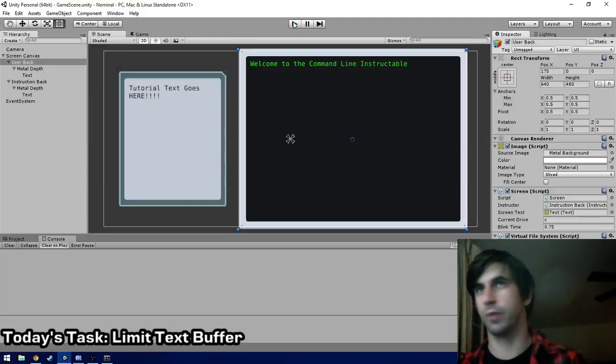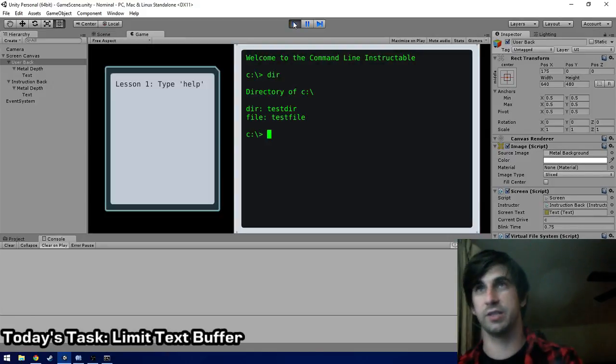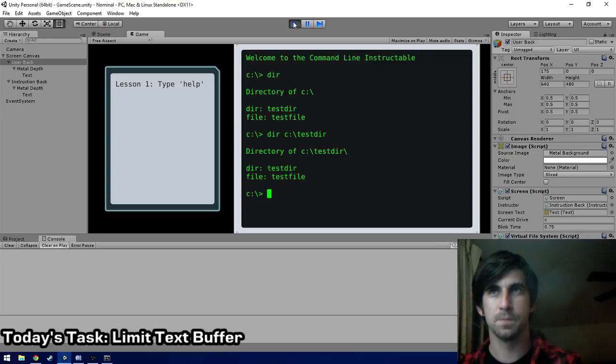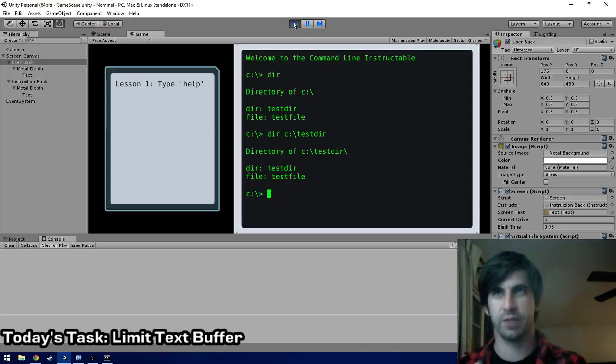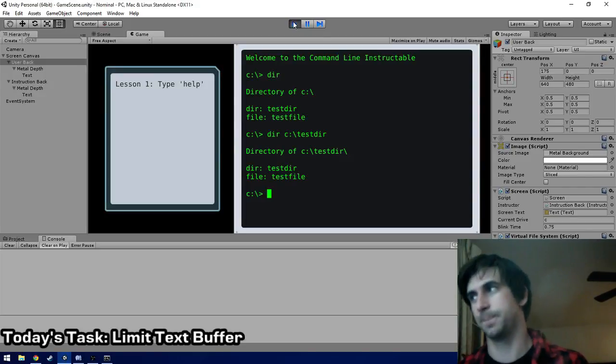New lines everywhere. And I might have to drop the text size. There we go. So, dir C drive / test dir. Hey, look at that. It's incorrect. But it got the string correct. That's what I care about, that directory of something. It got that right. So at least we're not completely losing our minds here.